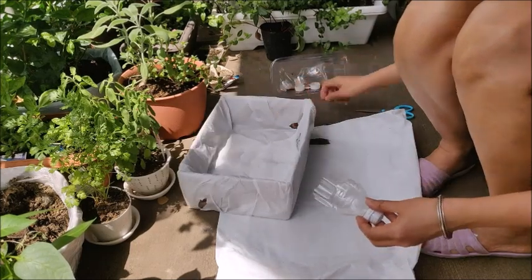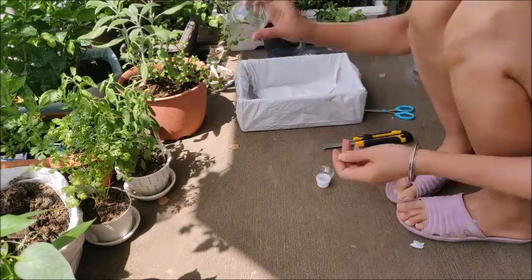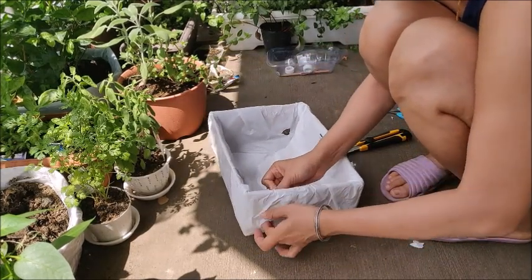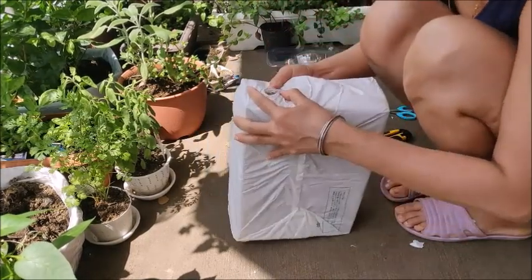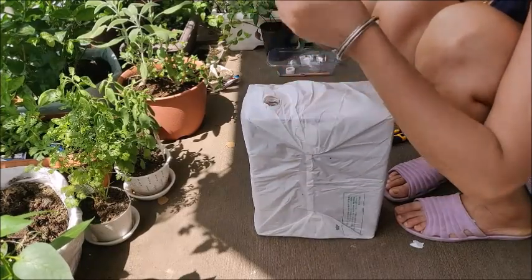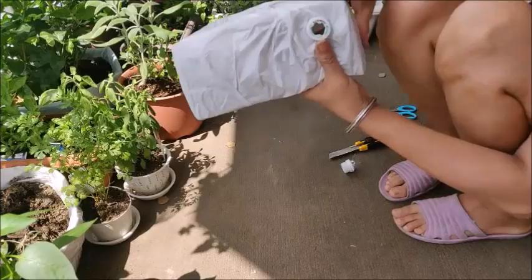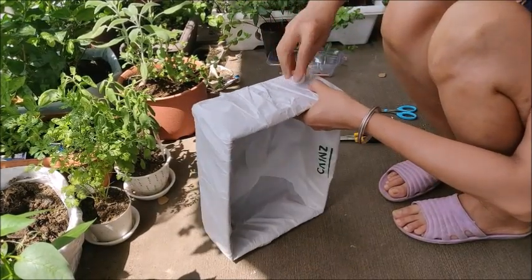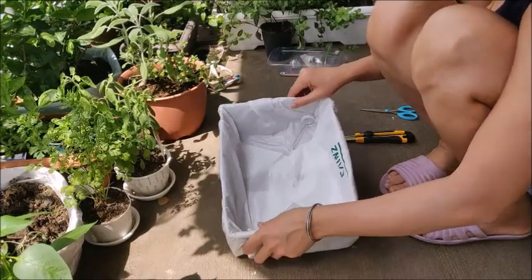Now what you want to do is get your cutter again and with this from inside of the box, get it through the plastic. Push it all the way through to the outside. And then earlier we made holes in this bottle cap. So you want to take the bottle cap over it. See that? That's how it should look. Similar edge, and take the other perforated bottle cap and fix it on it. And that's it. Your planter is ready. Now the next step is to plant something in it.